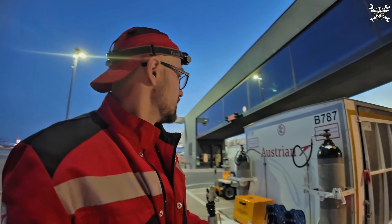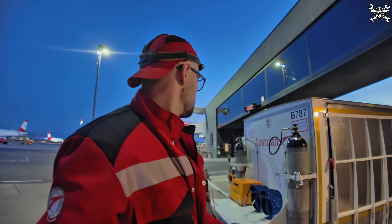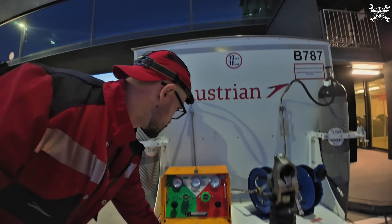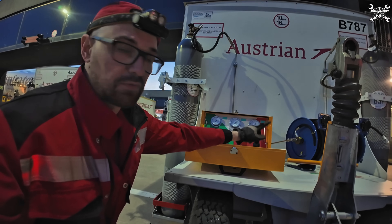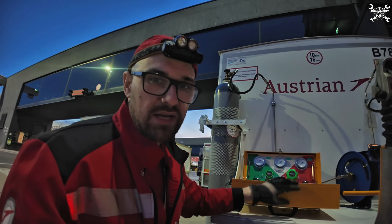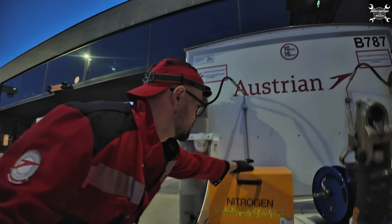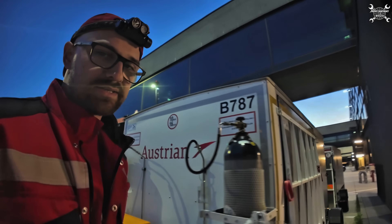This one is for the 787. In the front you can see two nitrogen bottles, because without nitrogen you can't fill the tire. Next to the nitrogen bottles we have a reductor through which you can choose if you want to use high pressure or low pressure. So we can use high pressure from this cart, but it is mainly used only for filling the tires. You adjust your pressure inside. You can find a pistol with a gauge and proper hose for the airplane on which you're going to work.